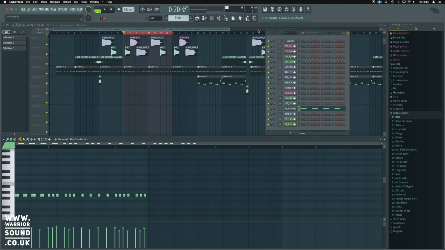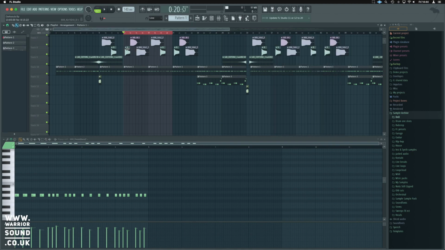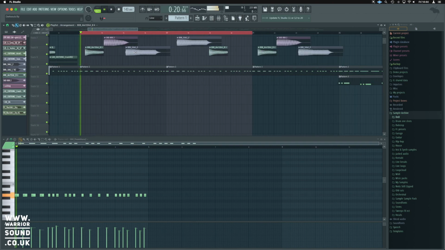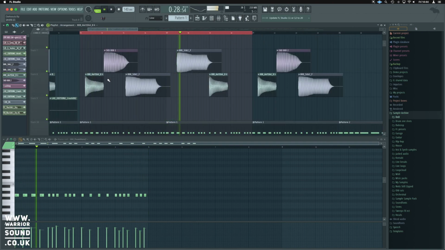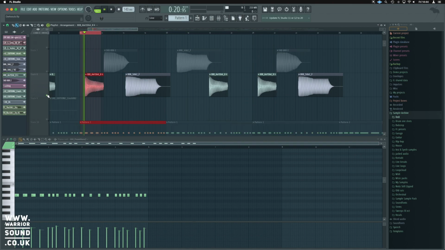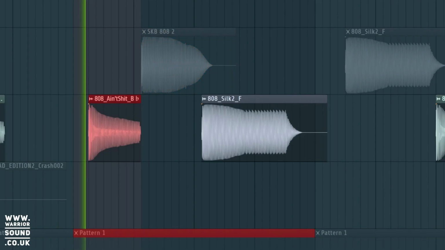However, in FL Studio there's nothing that simple. If we select this little piece of audio here and do some zooming, we could take this heavy 808 hit and stick a good old loop around it and solo it. It rolls over a little bit here. Maybe we want to fade the end of that just a little bit. I've got it going over the bar here, but maybe we want to stop it dead on the bar.